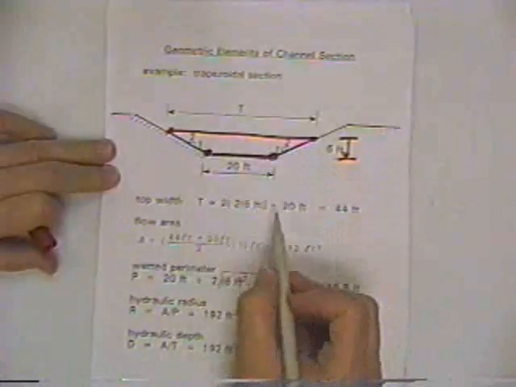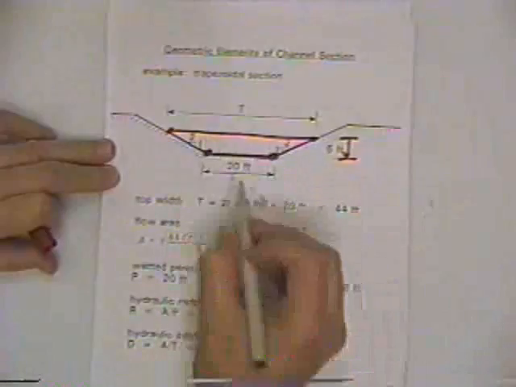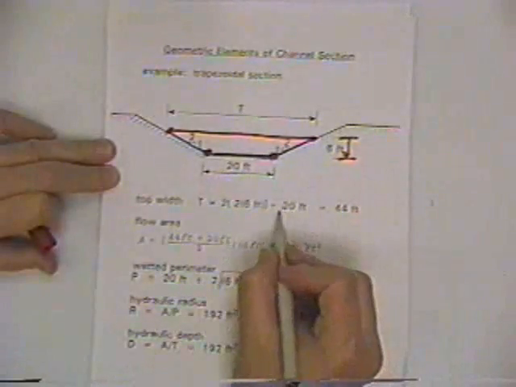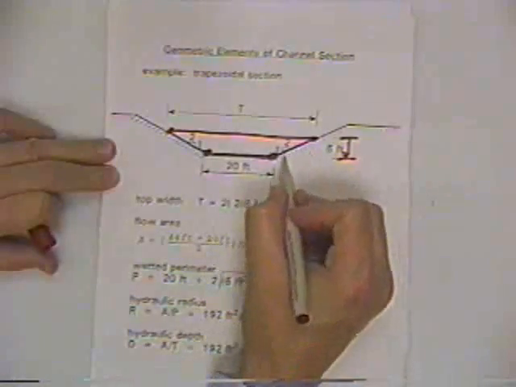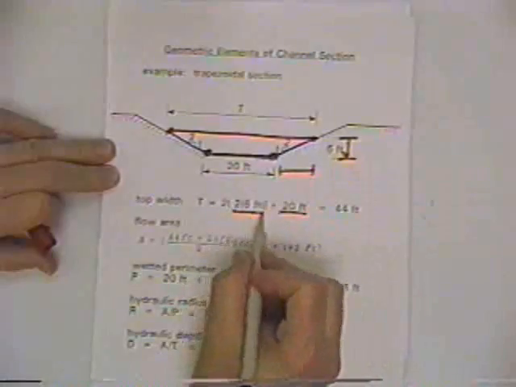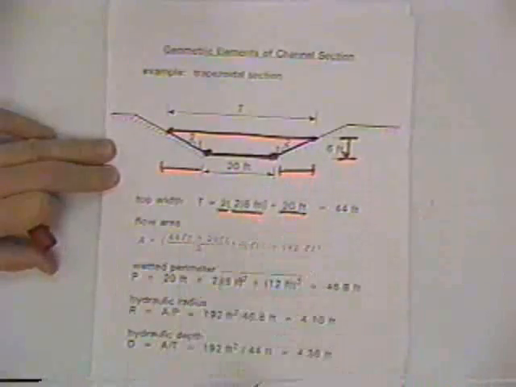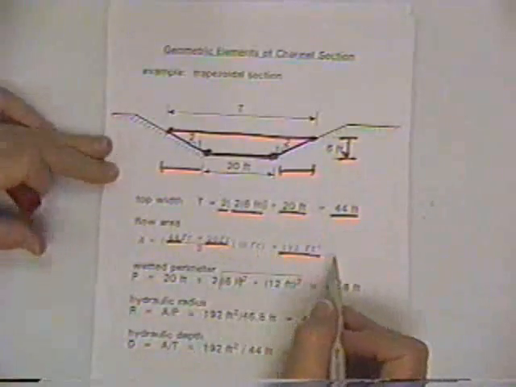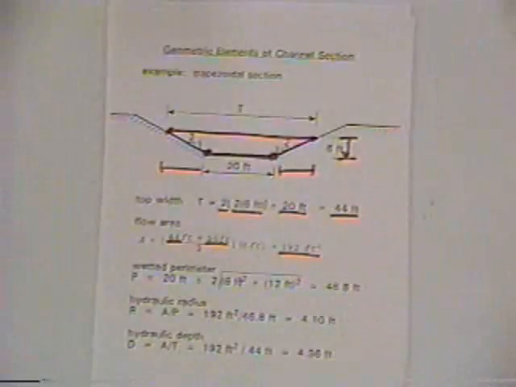And then just from knowing the side slopes in geometry, you could get the top width. Bottom width is, in this example, given as 20 feet. So if you take 20 feet, and then this portion of the top width is side slope of 2, 2 times 6. There's another one over here, so we multiply by 2 to get the top width. And then the top width plus the bottom width divided by 2 times 6 feet gives you 192 feet squared for the cross-sectional area of flow, which we'll need to plug into Manning's equation.